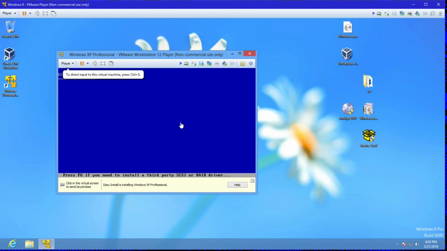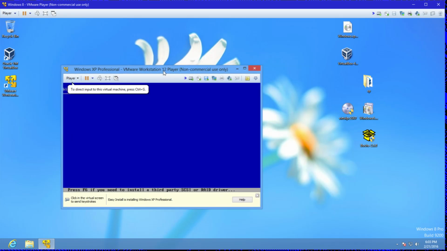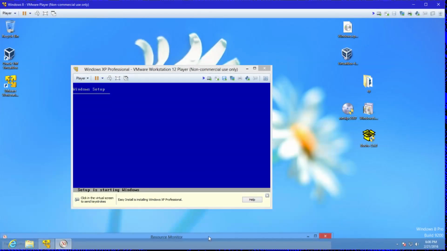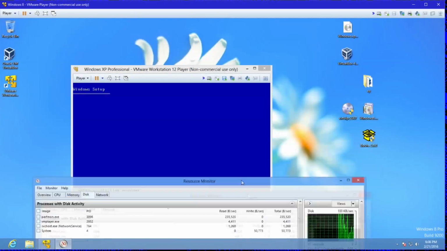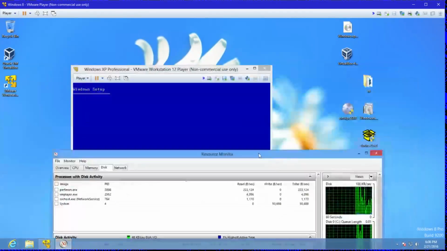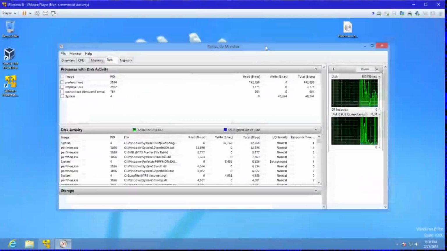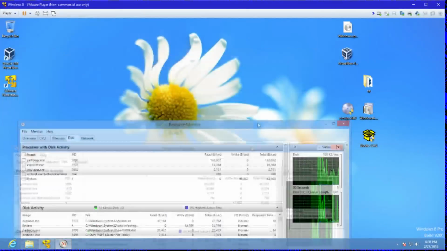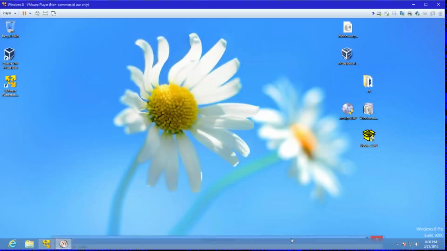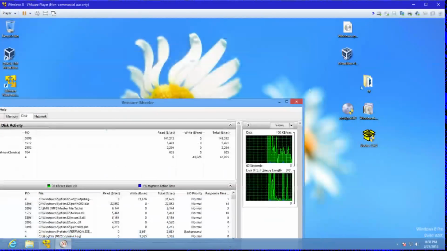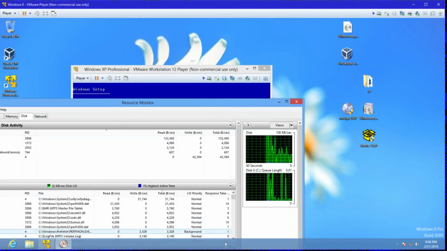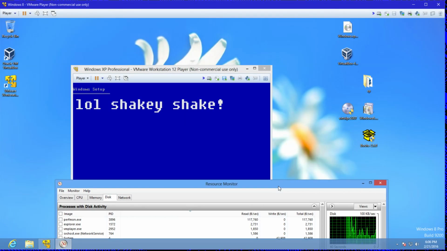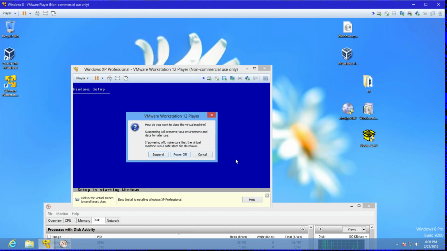Virtual printing is globally disabled on this system. What? Where'd it go? Did I close it? Oh, it's back. What? Okay, XP is not going to work.